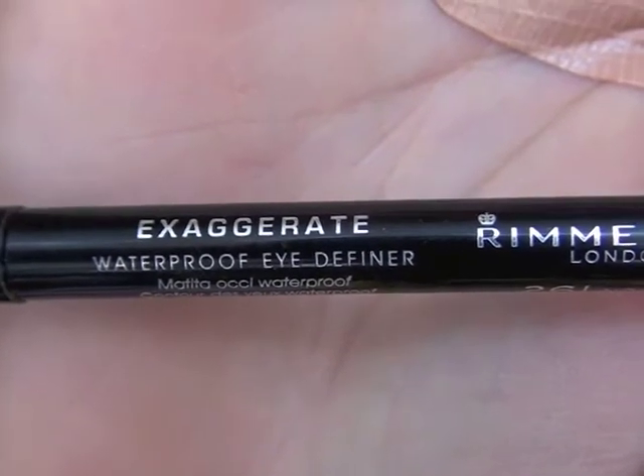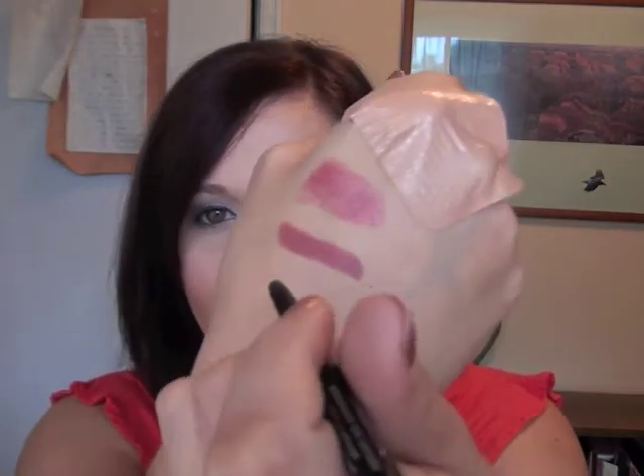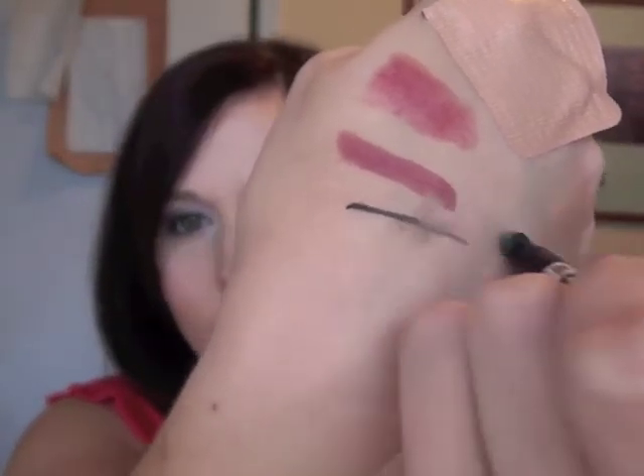My next item is an eyeliner — it is the Rimmel Exaggerate Waterproof Eye Definer. It's kind of like a pencil liner but so much softer, and it's easier to control than liquid liner, but I think it's just as intense. It comes with a little smudger on one end if you want to smudge it out, though I never use it. Surprisingly, although you can smudge it, since it is the waterproof version it basically doesn't come off. I've gone swimming in it and it's still lining my eyes perfectly. I also got the medium brown one — it's okay but not my favorite. The black one I love because it's such an intense color, goes on so easily, and stays on all night.